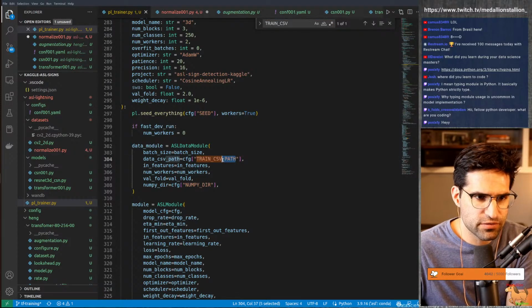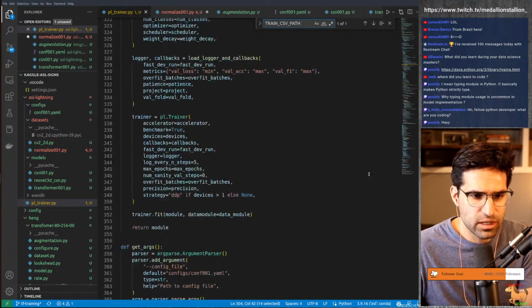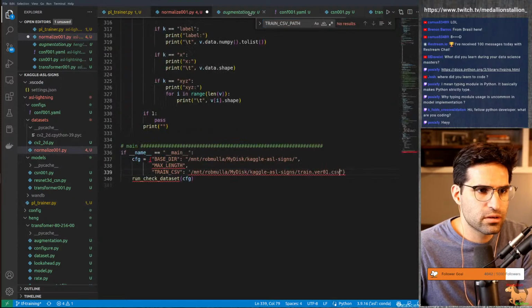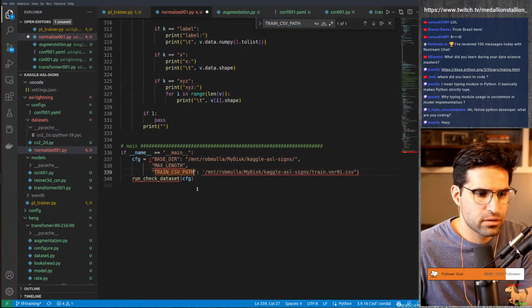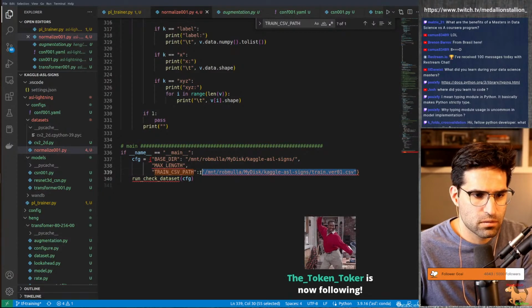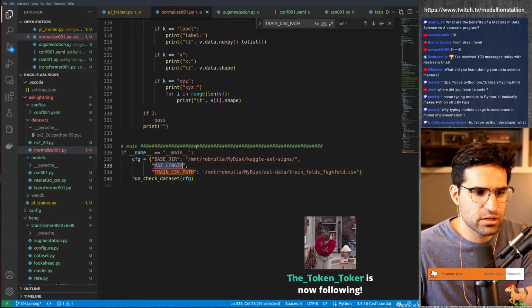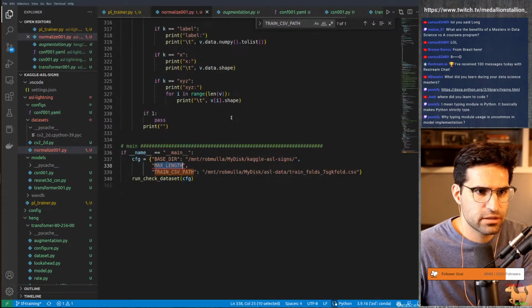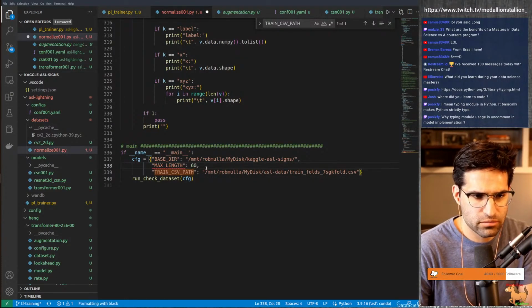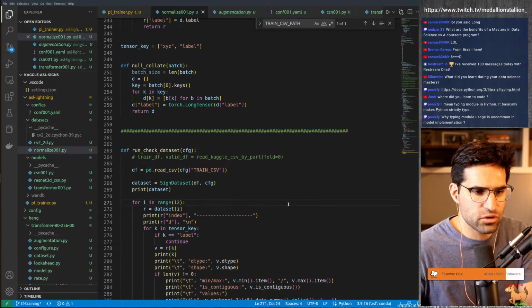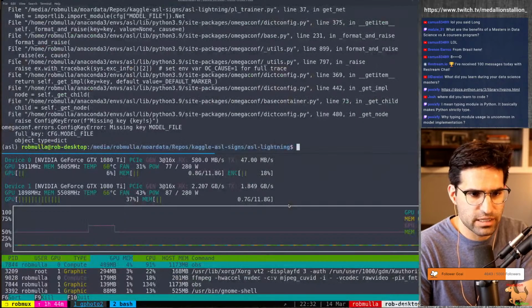I guess I call it train CSV path here also. Kind of don't like that I use that long of a name. So that's train CSV path, and the file name is this. Max length is going to be, what is it, 250? No, it's 60. Really, though? There we go. Now this should work, right? Probably not, but let's see how it fails.